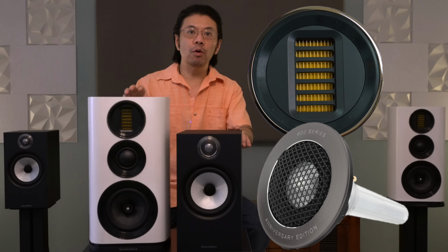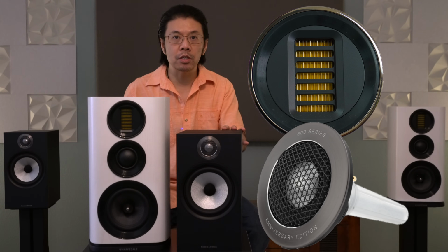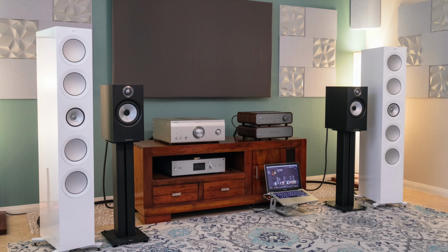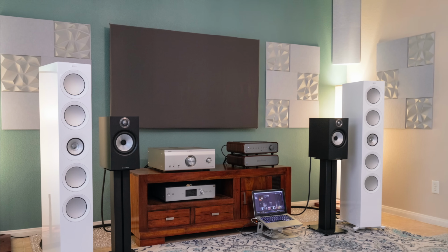It may be slightly more forward sounding, but it all depends on your pairing component, your music, and your room as well. In a partially treated room, they are not that bad, but when the room has no treatments at all, they may not be best suited for that kind of room. That's a little downside of this 606S2 in the upper mid-range to high frequency area. It can be a bit forward and bright with some music. Those are the up and downsides of these two speakers. If you really like a variety of music and you don't mind tweaking a little bit, the 606S2 may be the better choice. In a smaller room, they both can get away without a subwoofer.